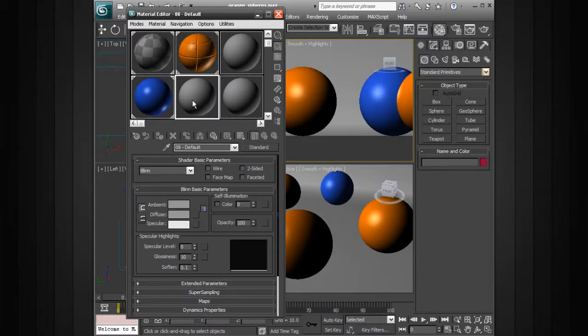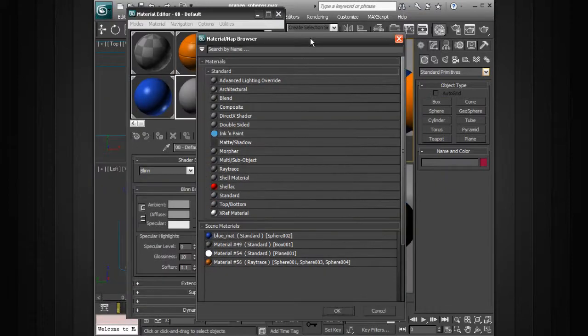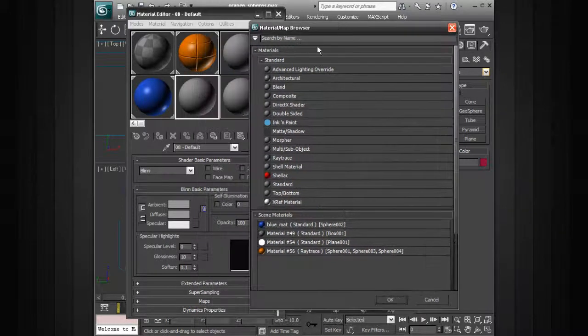But there may also be certain circumstances where we need something a little bit more advanced, where we want to get into very realistic glass or realistic metals, things like that. Now in that case, we could actually choose to use something other than the 3ds Max standard material, which again is what is by default currently loaded up in all of these little preview slots. So if we wanted to use a completely different material, just select the preview slot, and now choose standard, which is currently the material type that we're using. And now this will pull open the material and map browser. And now we can actually choose a completely different material type to load up in this preview slot.